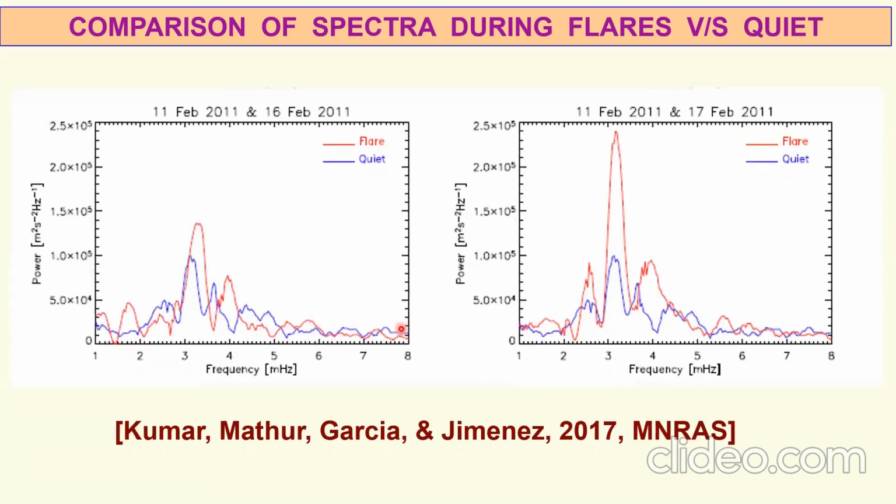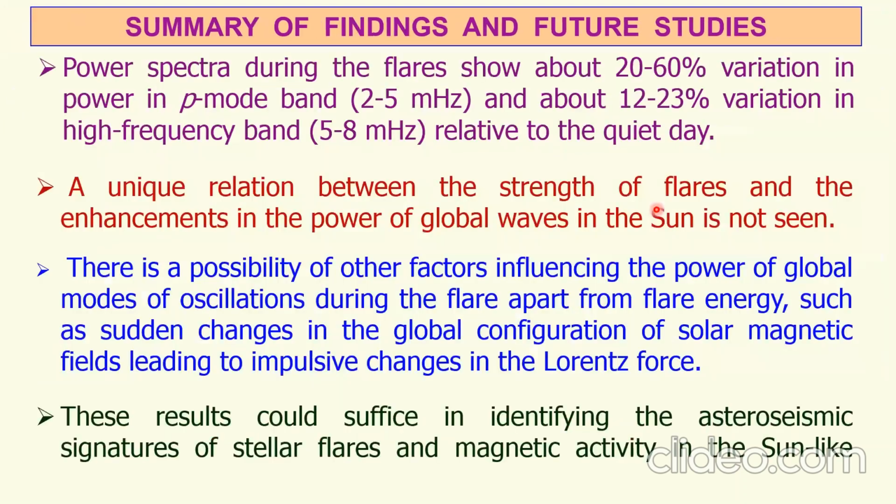Again, similarly here for the comparison for 16th February, the flare day and the quiet day, we can see again signatures of enhanced power in the global modes of oscillation. Here one can see nicely, 2 peaks have come up, in the high frequency zone and in the P mode zone. In both the bands, one can see enhancement in the power.